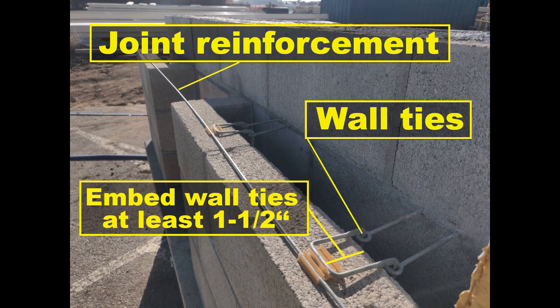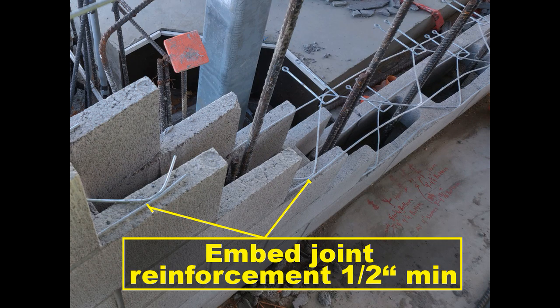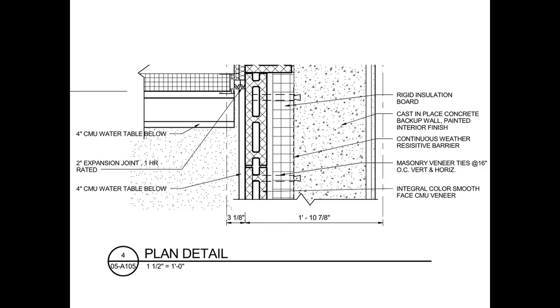Composite walls. Tie masonry together with joint reinforcement or with unit wall ties. Embed wall ties at least 1.5 inch into mortar of solid units and at least 1/2 inch into the mortar of the outer face shell of hollow units. Space ties at a maximum of 16 inches horizontally and vertically, as indicated in drawings.